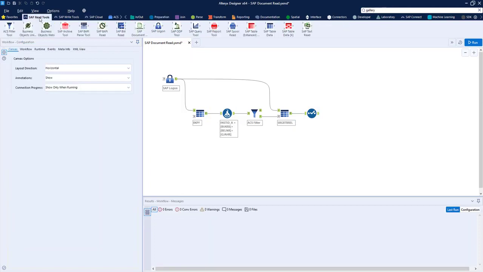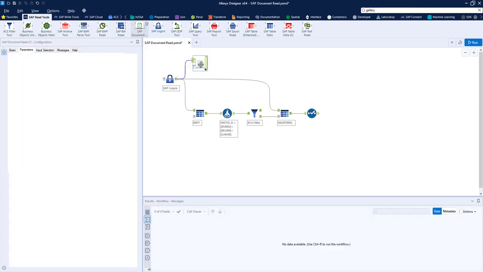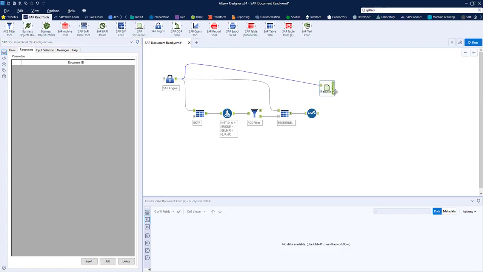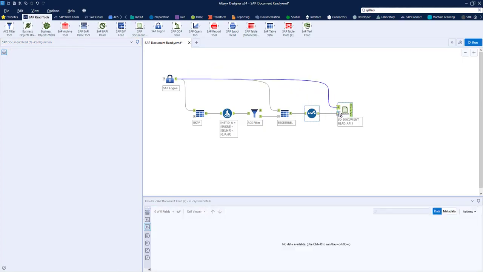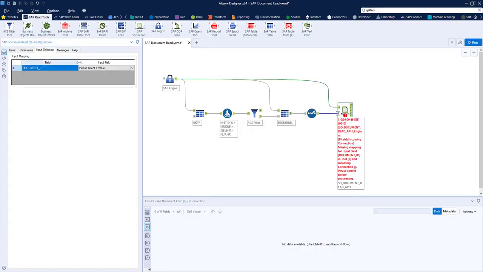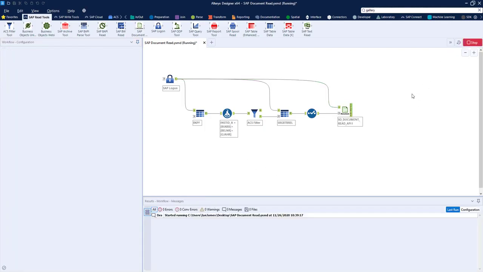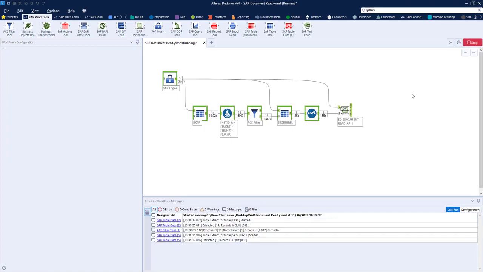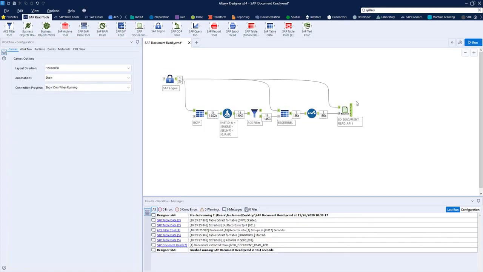So we're just adding that tool in, and now we can use our SAP document tool, which will retrieve the attachments we're looking for. So I'll connect that to our SAP logon tool to connect it to the system, and also to our flow to pass the identifiers into the tool. There's a small bit of configuration that's just to identify which field we should use from our input, and now we've named them nicely, we know it's inst ID B, and now we can run the workflow to extract our attachments. We see that run successfully.